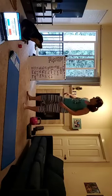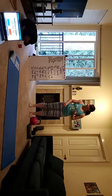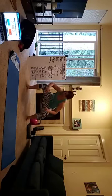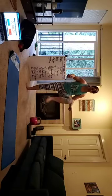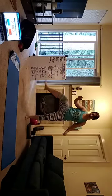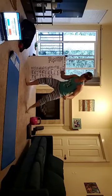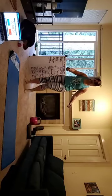All right, this next one is a new one. I don't think we've ever done this in our warm-up before. We're going up, over, and down, and this is a good hip workout. We're going to pretend that there's a little invisible fence here. So we're going to step over the fence, get that other leg over, and then you're going to dive under, okay? So do that 5 times on each side. So over the fence, and then we're going to dive back under. Try to swing that leg nice and big.